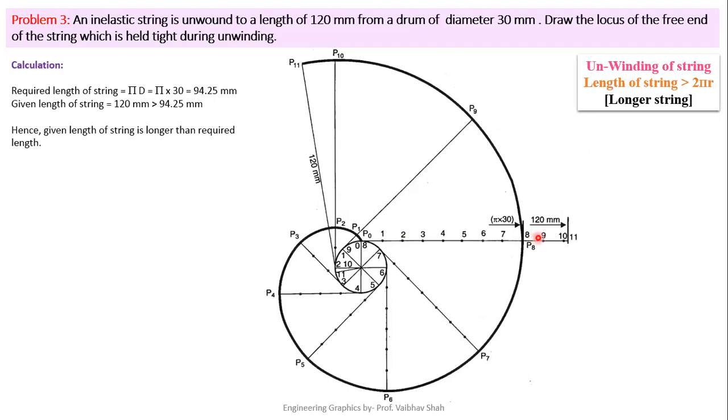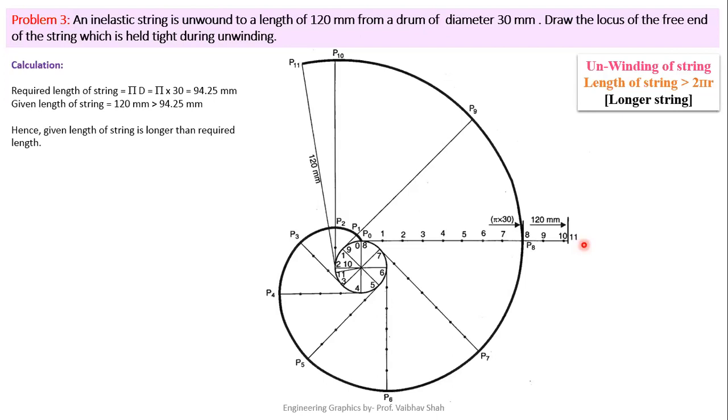Okay. Now after taking the distance, you have to put your rounder at point 8, and you have to just reproduce the dimension on the right hand side once. Once, you will have point number 9. On the right hand side twice, you will have point number 10, and you will try to get thrice the dimension, but your point would be far ahead of your 120 line. So you need not draw that point outer side of your 120. You have to just stop at point number 10, and whichever smaller portion is left after point number 10, you just simply write down that point as 11.